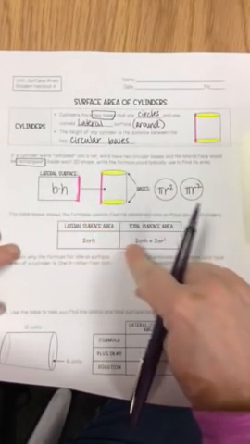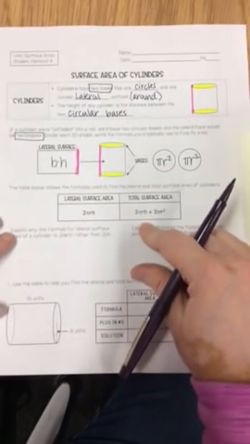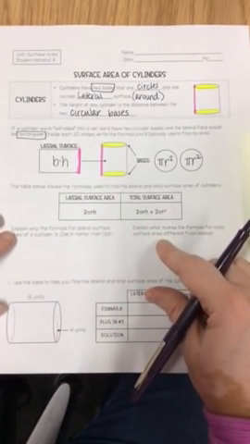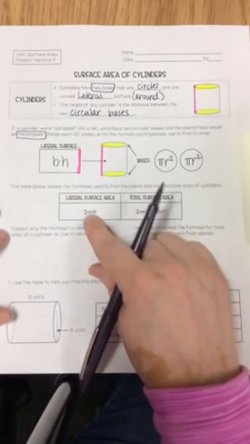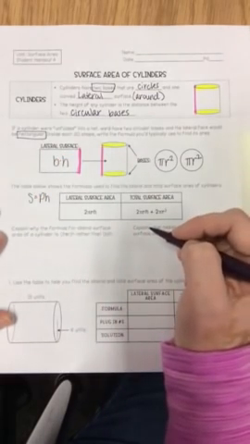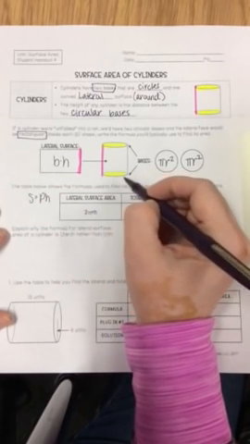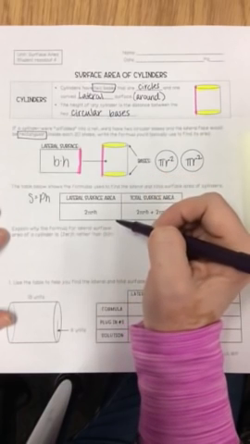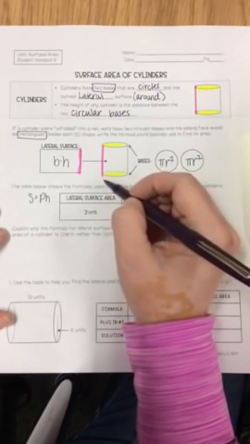So let's read to see how these formulas are set up. It says the table below shows the formulas used to find the lateral and total surface area of cylinders. This one right here is straight from your formula chart, and it says 2 pi r h. But when we were doing prisms, the formula was just Ph. Lateral surface area was Ph. That's because we could take the perimeter of our base. We could add up all four sides or all three sides, depending on if it was a rectangle or a triangle. But now it's a circle. I can't just add all the sides of a circle.